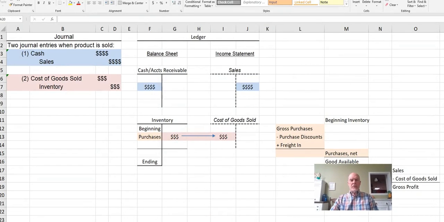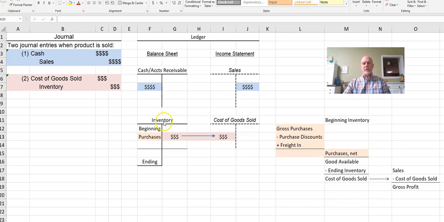First, let me remind you what we've already talked about. We've discussed that the inventory account, which is an asset on the balance sheet, is where we will keep up with the product that we are buying to sell to customers. When we make a sale to customers, we have to record two things. We have to record the sale, in other words, how much we are getting from the customer. But we also have to record the fact that we no longer have this product.